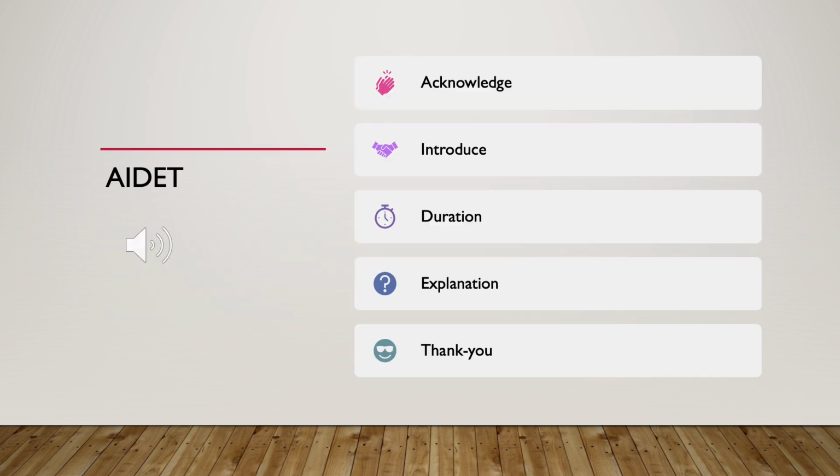When you enter the patient's room, you're going to perform what's called an AIDET. So AIDET is a mnemonic that is used for introducing yourself and when you meet new patients, okay? So the first thing you want to do is acknowledge your patient. And I always do this using Mrs. or Mr., unless I know they're a doctor or something. I never use first names unless they invite me to use their first name.